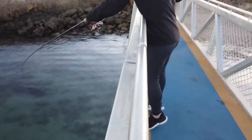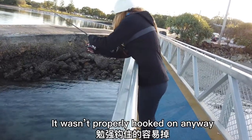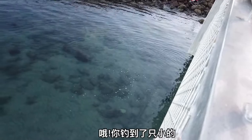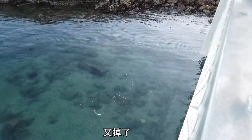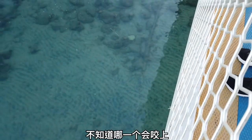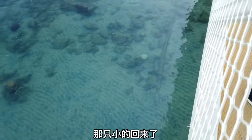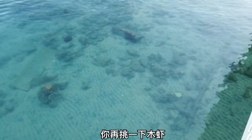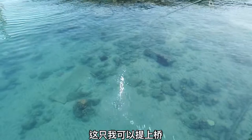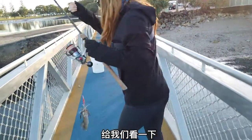Okay, you're on. You're on. Oh, Squid Slayer! Hey, maybe. Oh, you're on again. Little one. Little boy. Nah. Oh, okay. Just drop it. Let's see. Bang. No, they all want it. Little one's coming back. Flick it one more time. Bang! You're on. Just lift it up.